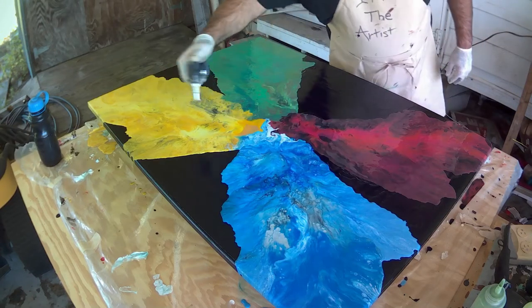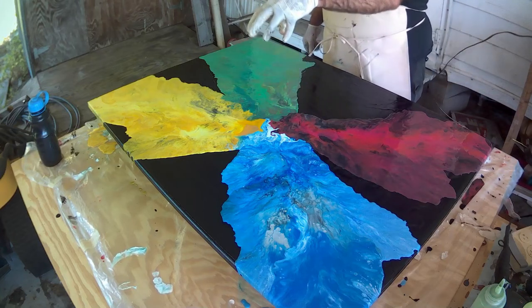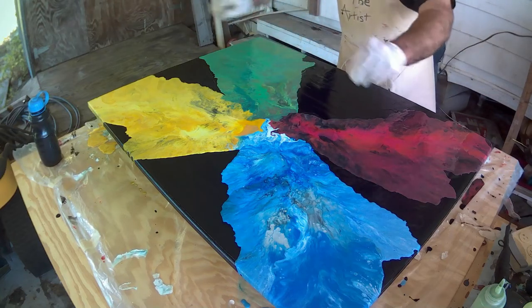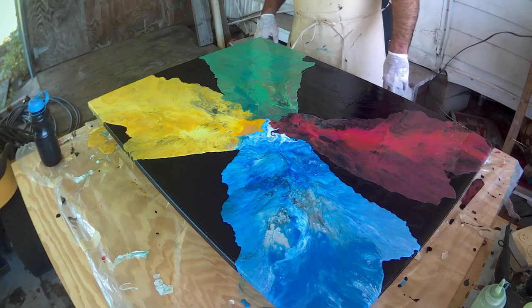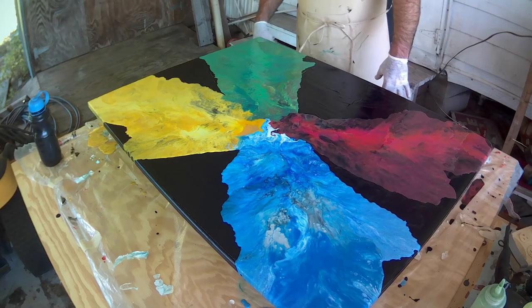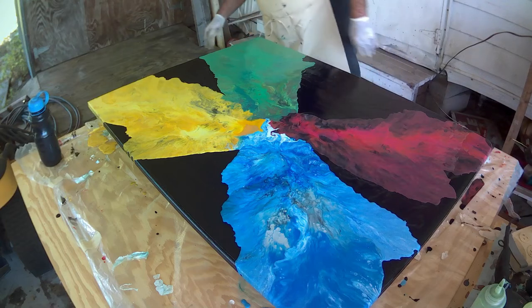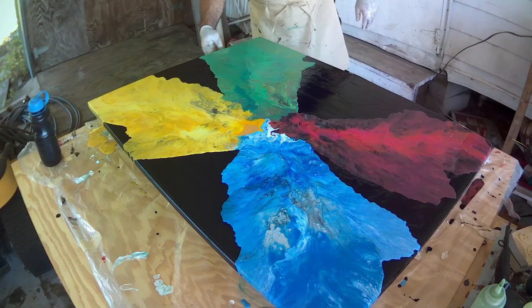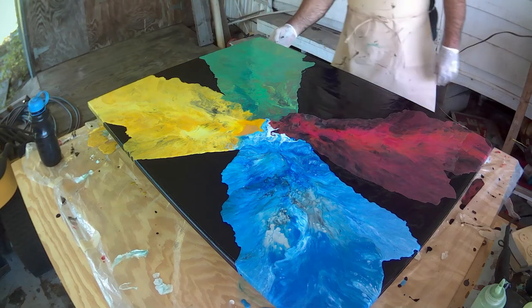Bubbles, bubbles, bubbles. The way I wanted it all to come from the center and spread out the four elements. So yeah, the black really makes it pop. The colors pop up off the canvas. So when this dries, hopefully it will look cool. Come over the edge, and go across the bottom.